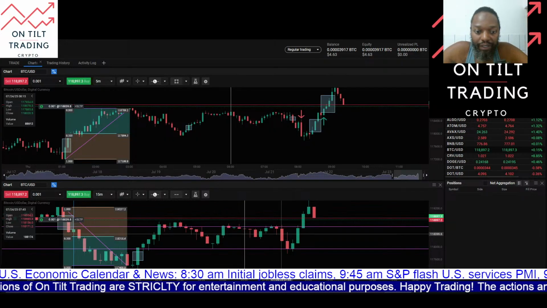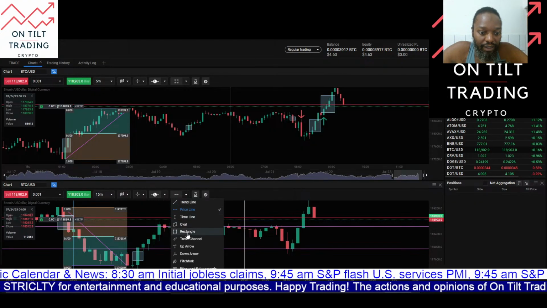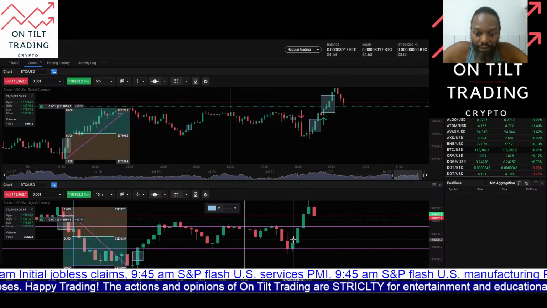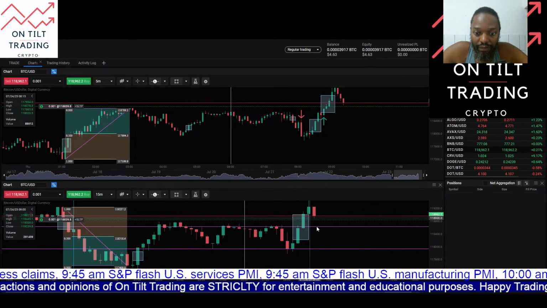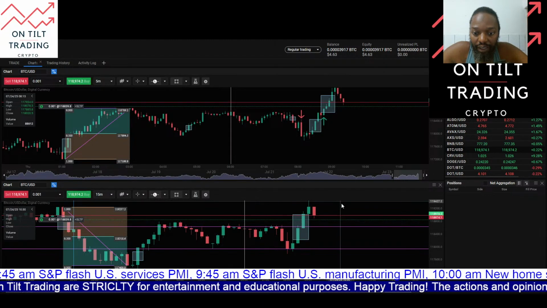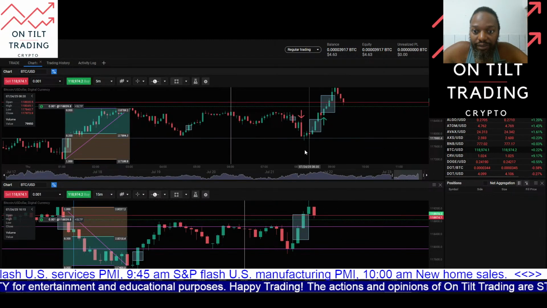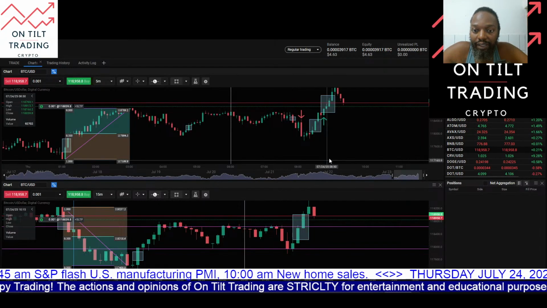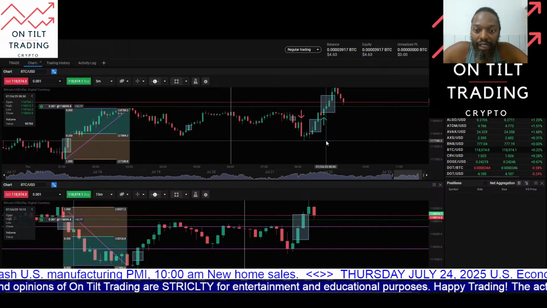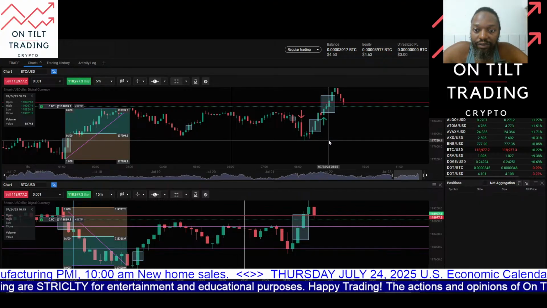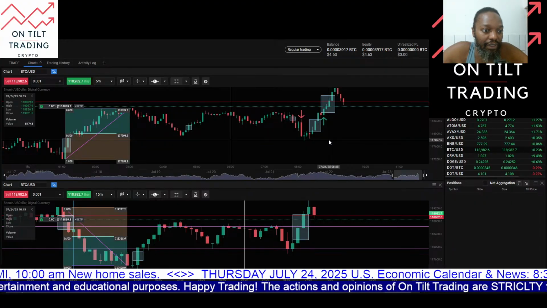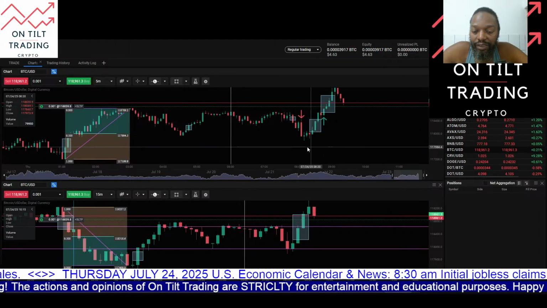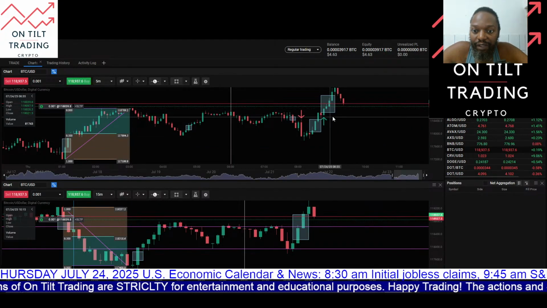This is also a fair value gap here on the 15 minute here. So this is an overall fair value gap here that price is currently trading within it now. I've got a limit order set here for the close of this candle, which would have been the open of this candle. That order is at 118.8398. So this is a level that I chose within the fair value gap.